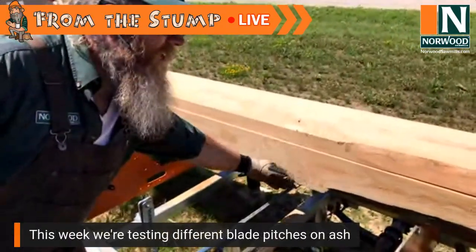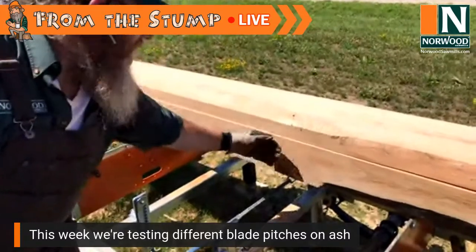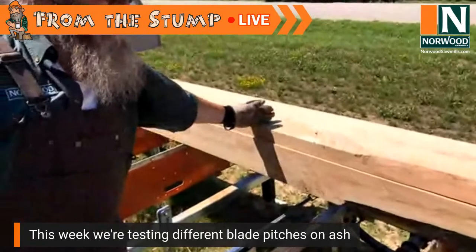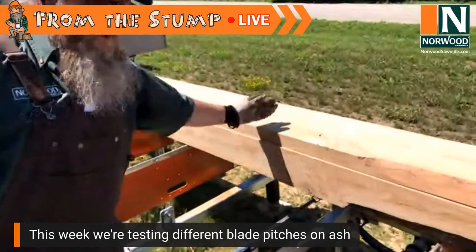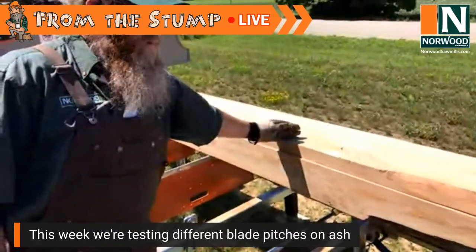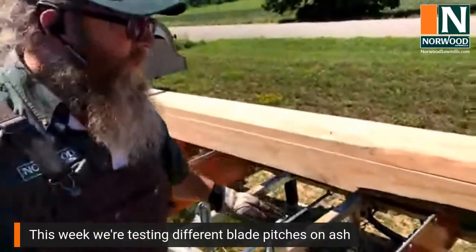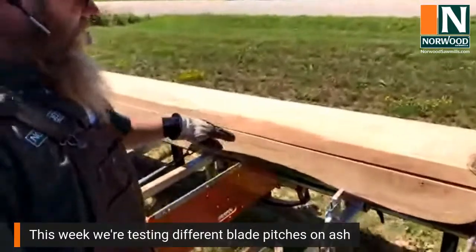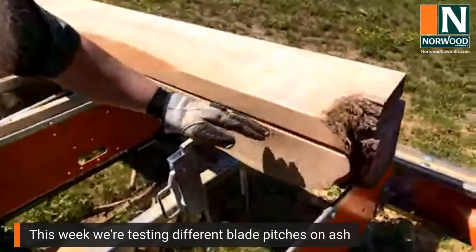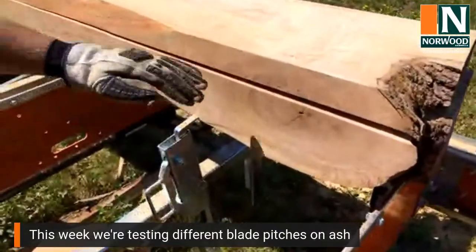So this is the second cut, I would guess, or maybe a third cut, but there's some big limbs on this log. And once I reached here, there was a definite change in my cut. The pressure increased. I had to lean into it a little harder so that I could keep the same feed rate. Was still cutting, no problem. And then definitely could feel the load on the motor when I got down into here, where you can see this other big limb.